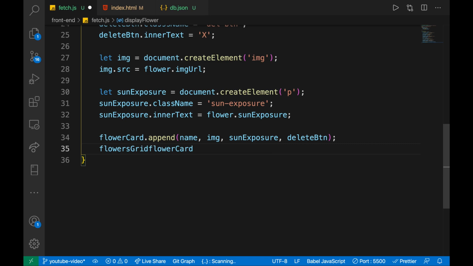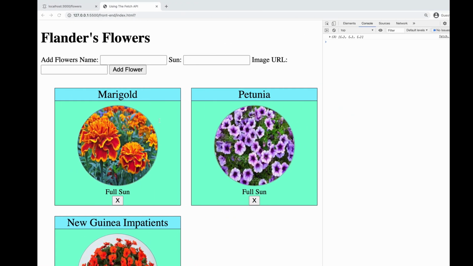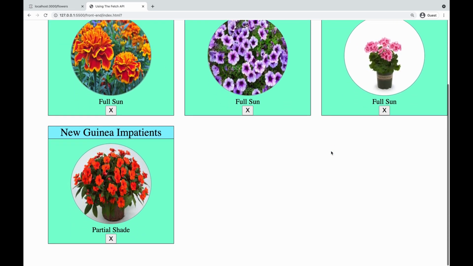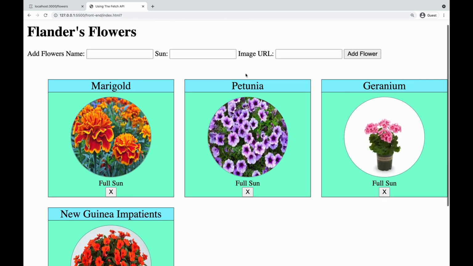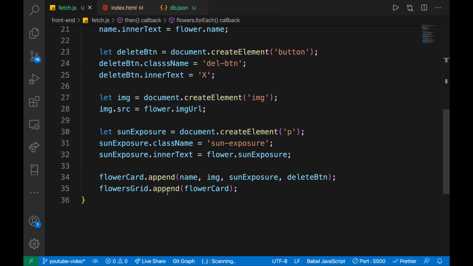And basically what we're doing here is using the same element, the same data we get back from our API. Each individual flower is going to be added to the flowers grid the exact same way, just by calling one function for as many flowers as we happen to have in our API. So if we look in our browser, you can see we rendered all 3 of our flowers, and it's working fine.